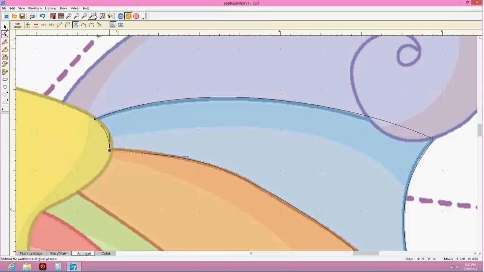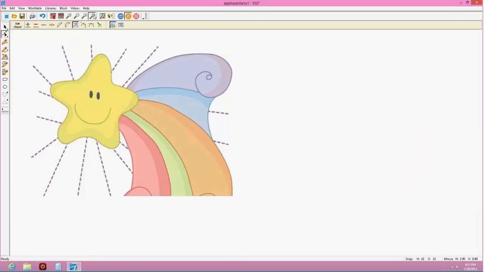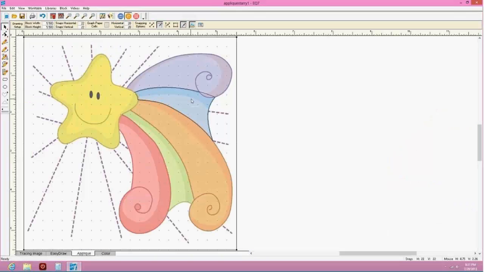So let me zoom all the way out. Okay, there's my first little piece of the applique. I could shape it around this if I wanted to, but there's always a little bit of overlap, right? If you really wanted to, you could add a point and shape this around, but to me it seems that little piece isn't going to make that much of a difference.